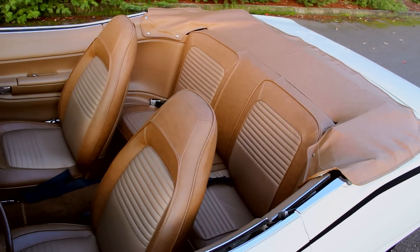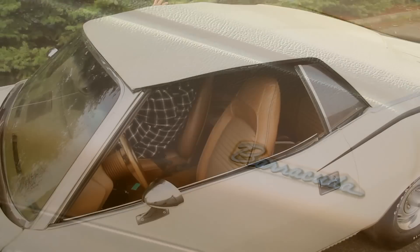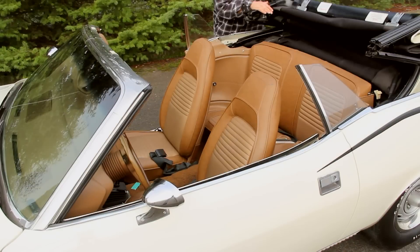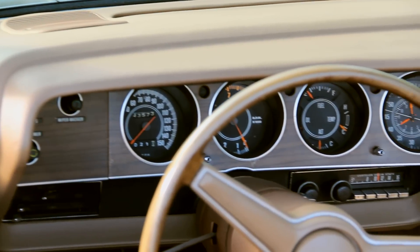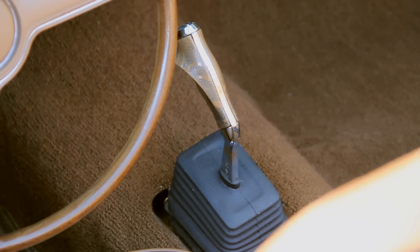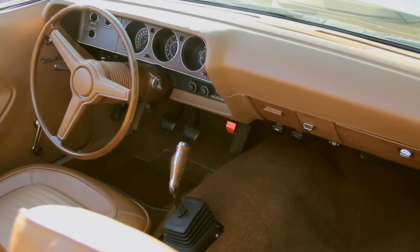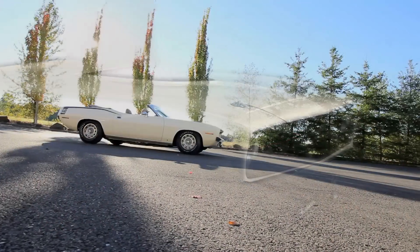The interior contrasts the stark alpine white exterior. The vinyl gets a little warmer once the manually operated convertible top is retracted and booted up out of the way. The dash brims with gauges, including a 150-mile-an-hour speedometer, a big 8,000-rpm tach, and an AM radio. A classic pistol-grip shifter stirs the four-speed transmission, but not through a console. The lack of a console, the manual top, and crank windows suggest the original buyer put all the money under the hood rather than spending it on luxury items.